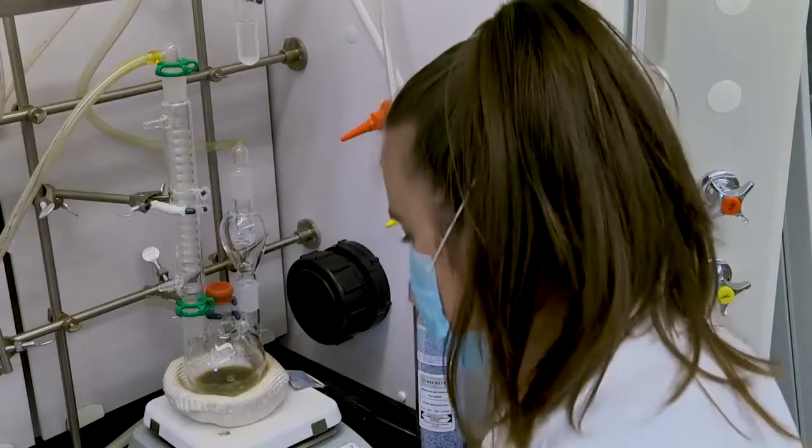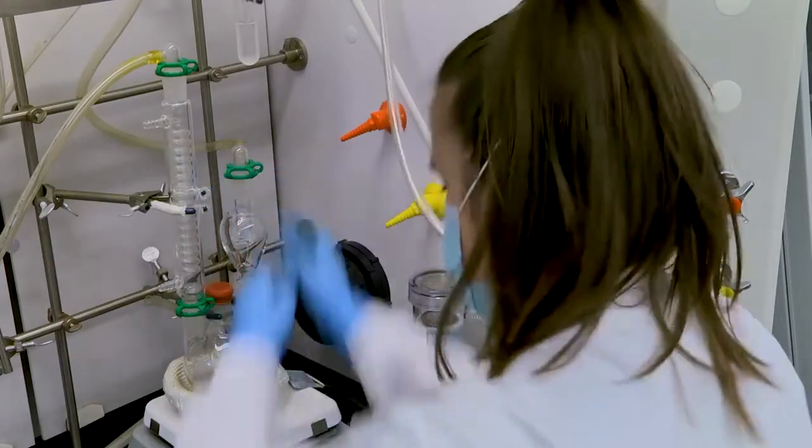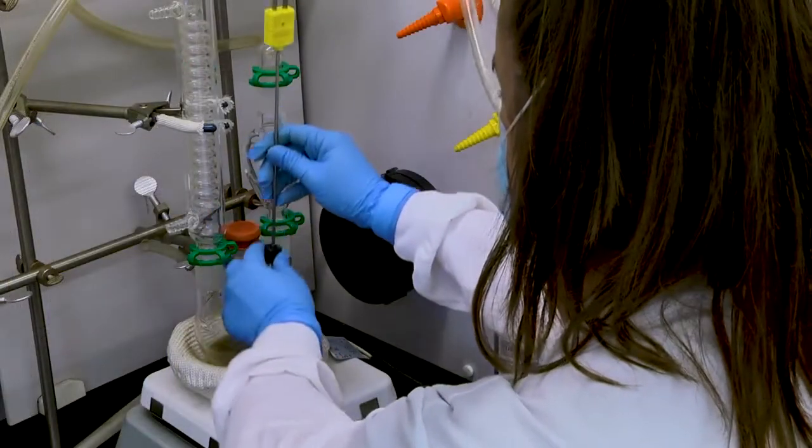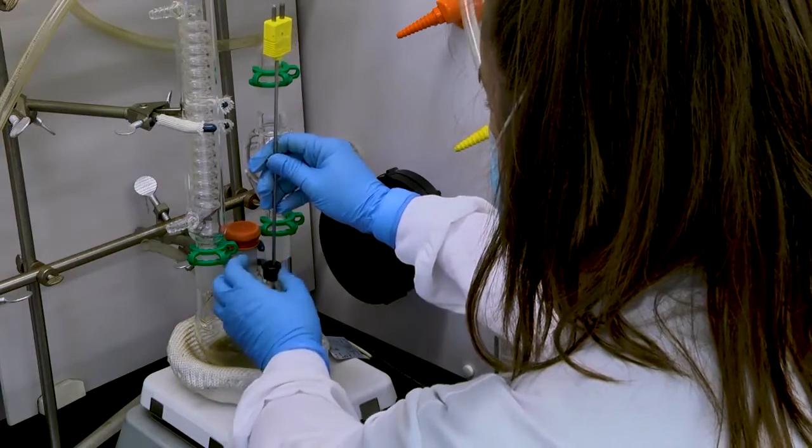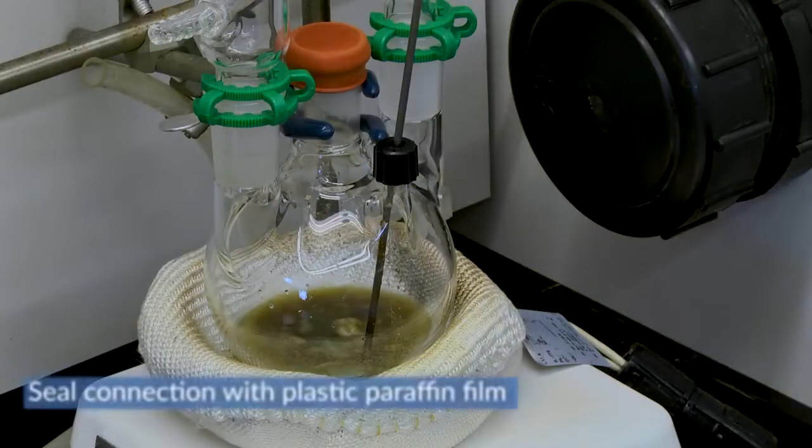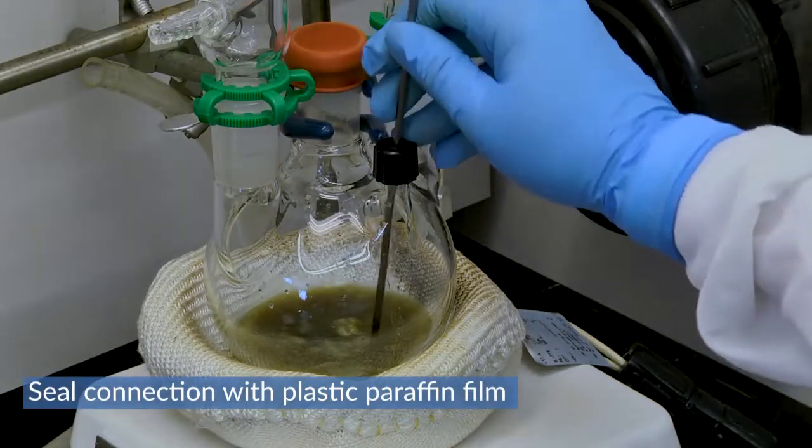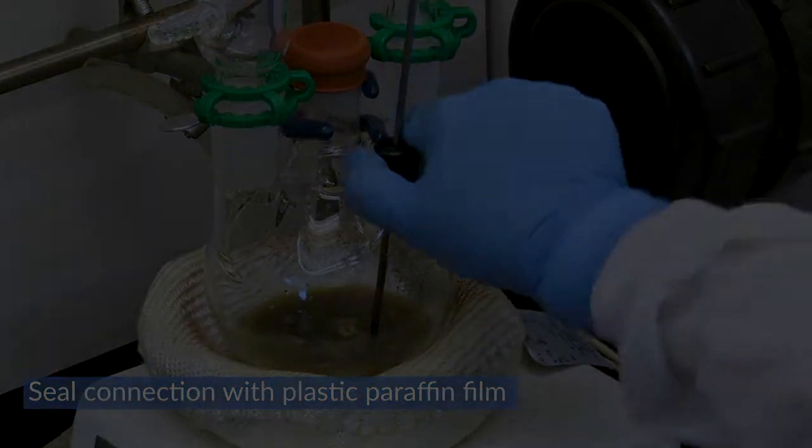Use plastic conical joint clips to secure the glassware neck connections and place the temperature probe into the smallest neck in the round-bottom flask. Use a neck cap and an o-ring to tighten and secure the probe in the reaction mixture without touching the glass.